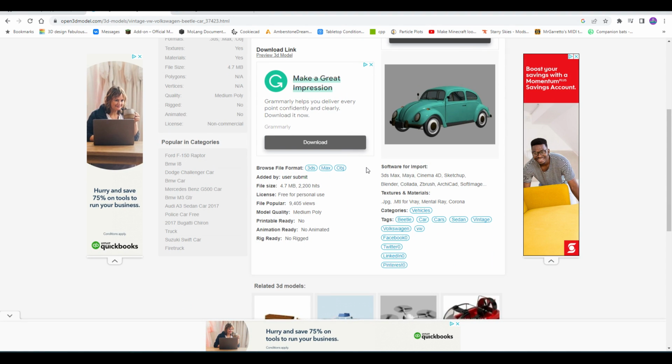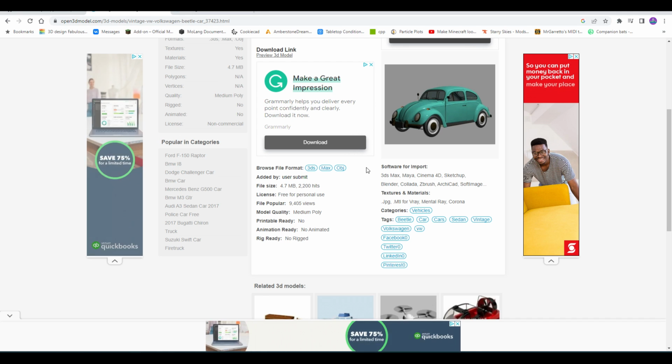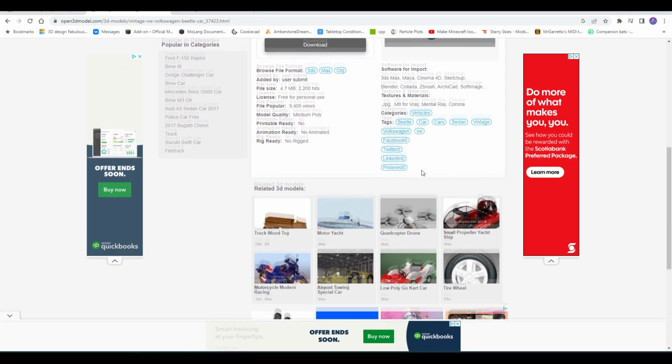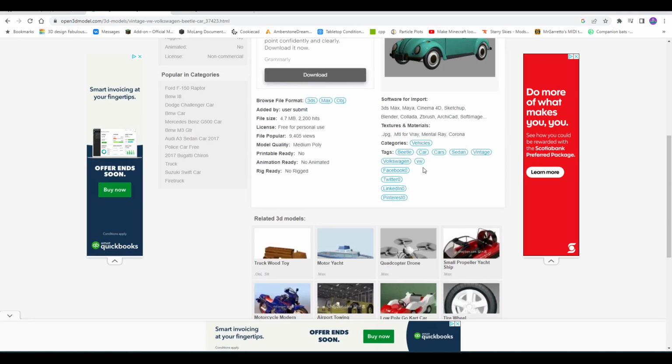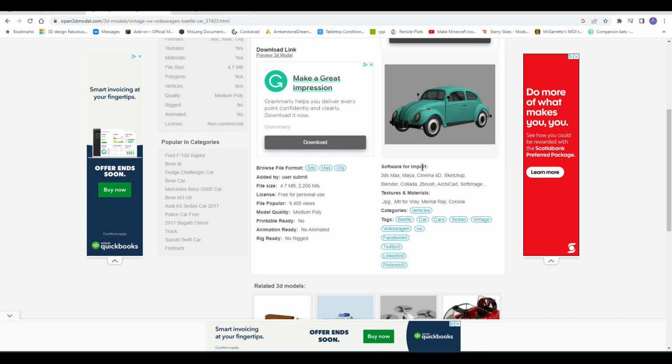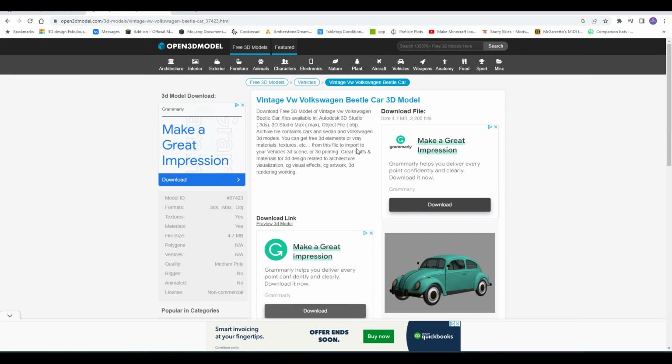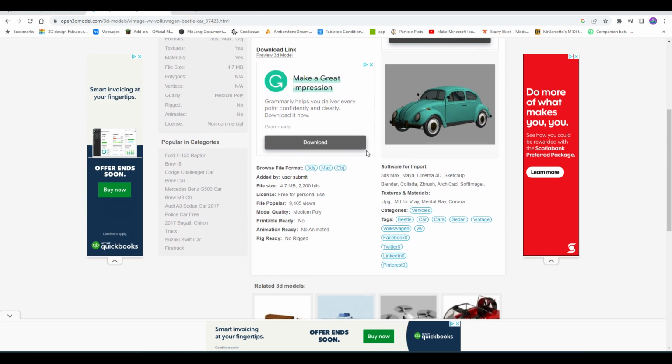So one thing that is very important is the texture file is one file. A lot of 3D models, especially advanced 3D models, have multiple textures for their models. That doesn't work with ObjMC. There might be a way that you can combine the textures using a program like Blender or something like that. I don't know, but for our purposes, I'm going to try to find a download that comes with one texture.